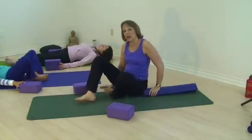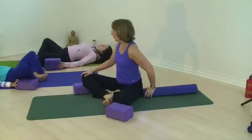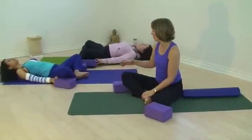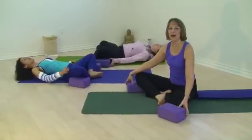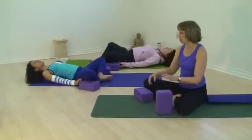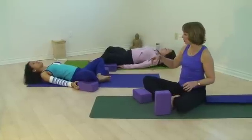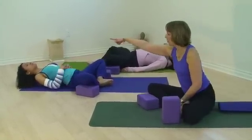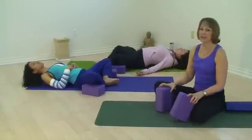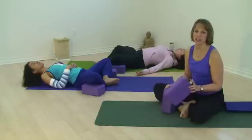So we're going to do reclined Tadasana. So if you open your knees, soles of the feet together, and rest your knees on the blocks, or at home if you have pillows, that can be great too. So you can already see here how we're starting to open up the body as a container all the way up to the shoulders, right down through the pelvis here. And this is how we're going to do our Savasana today.